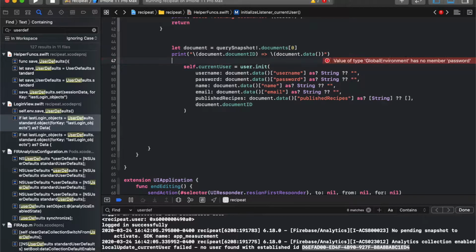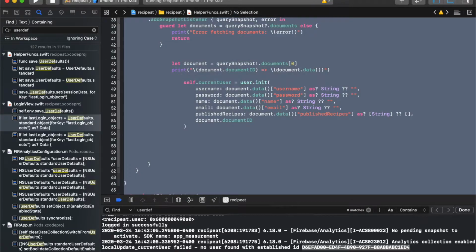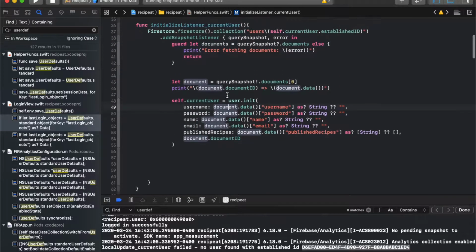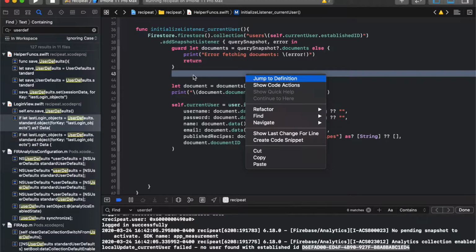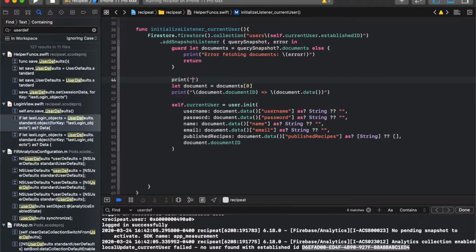So now we'll get rid of this one up here. Now if we go to the top, it just says let document equal query snapshot dot documents 0. Well, it looks like we already have that right here, documents 0. Okay. And then we have the print just so we can see what we got. And then we're going to set the user equal to the new data from the listener. So if I save it, we'll just say print new information found with listener.